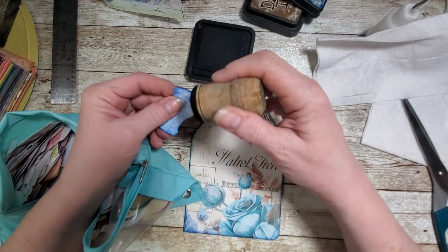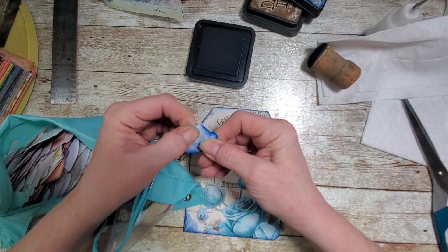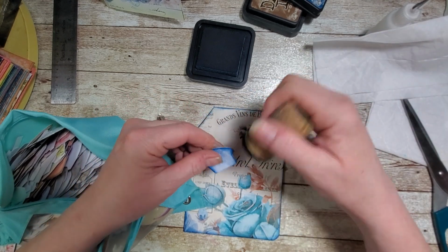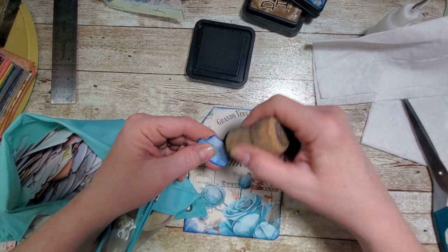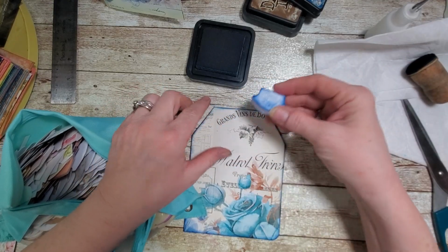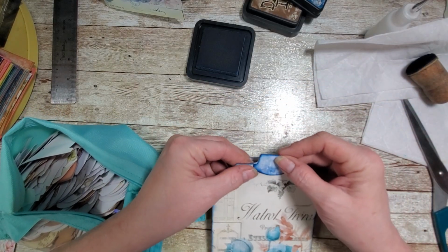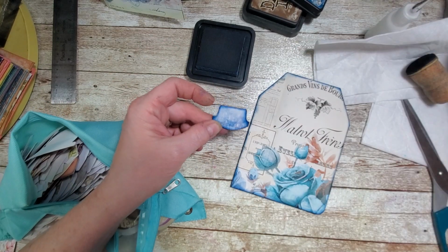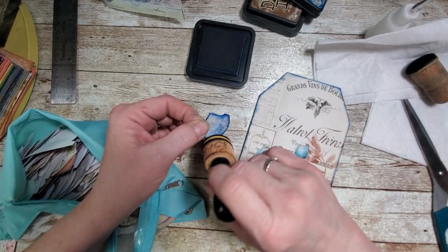You could even put a word. You could glue a phrase onto your little tab once you get it on there, and pick the one you want. I'm just making sure I get these white edges in case they show. Okay. So I'm going to put this at the top, and that looks a little bit too bright. Maybe if I can darken the blue a little bit, make it look a little more rustic.